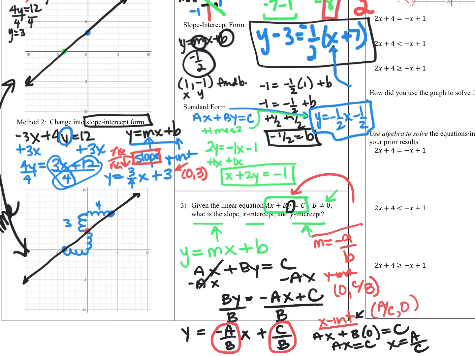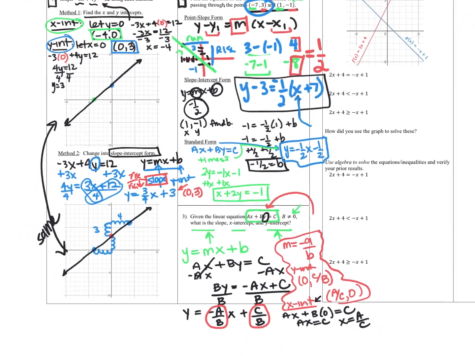So what this is kind of showing you is we can have these little formulas. If we have an equation written in standard form, we can identify the intercepts and the slope by kind of just sticking in if we know what our a, b, and c are. And you could check that with our last problem, see if that works.